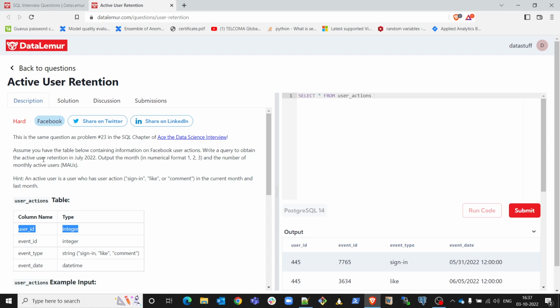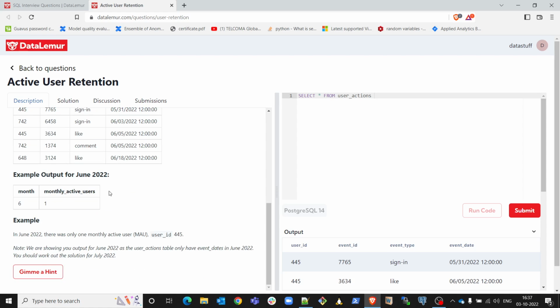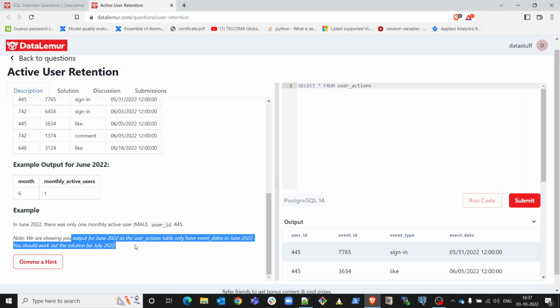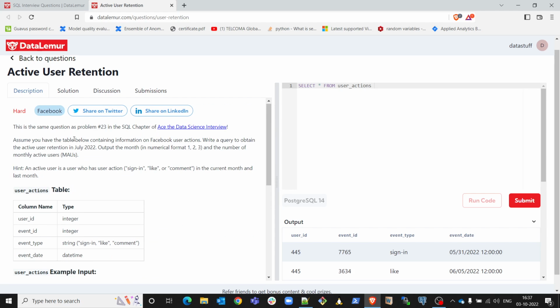Okay, example, we have only the active user block. So basically, I think they're asking for only one month. So this numerical format should be like 7 or something. And in that particular month, let's just filter it out when the event date is, or we can extract the month.